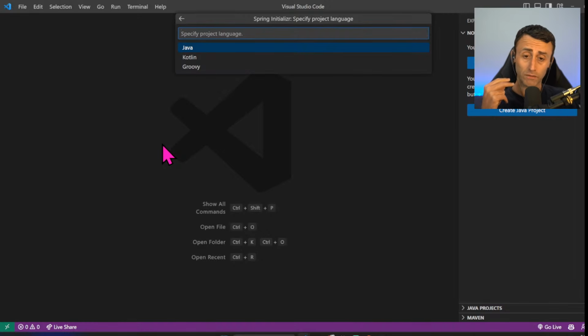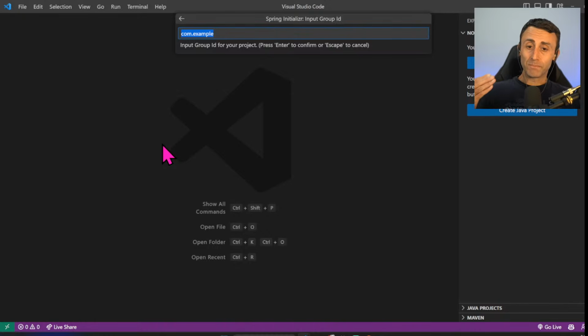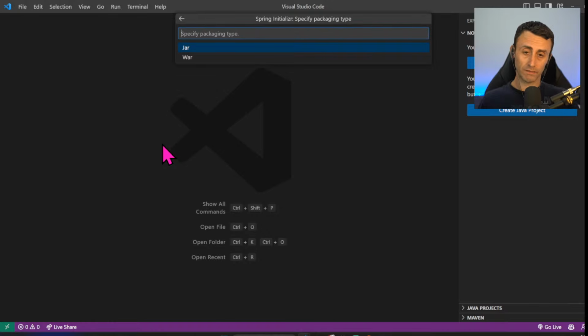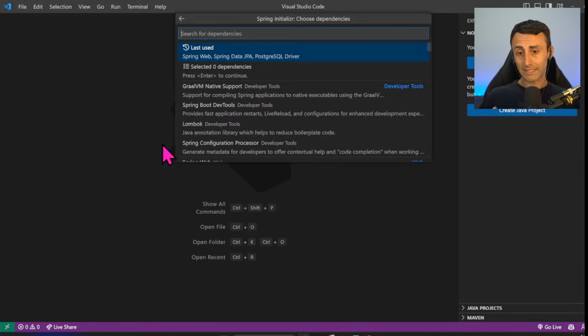The programming language is Kotlin this time. The group ID, I will leave com.example, and as the artifact ID, which is basically the name of the project, I can leave demo. The packaging type, we can go with jar or war, and the Java version 17.